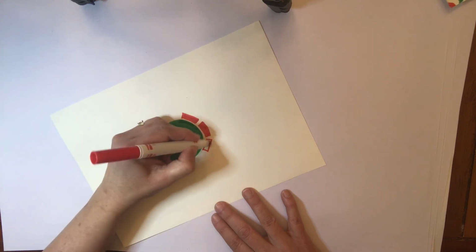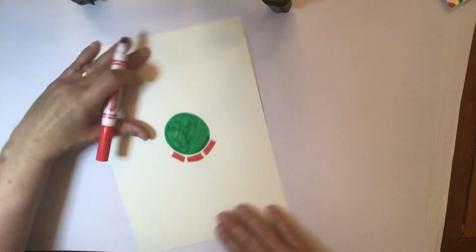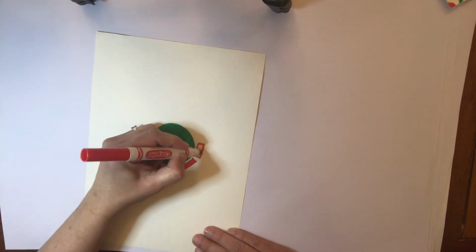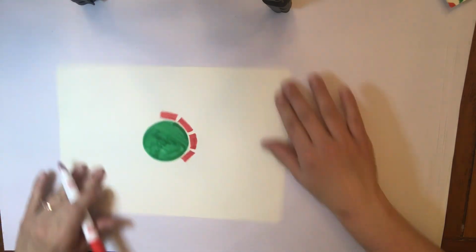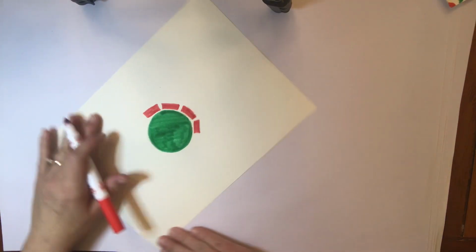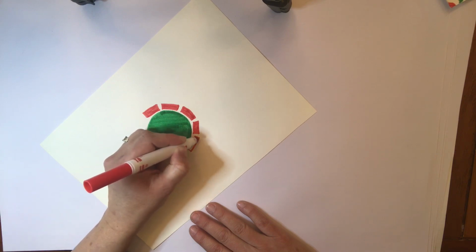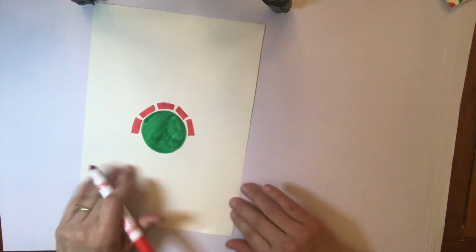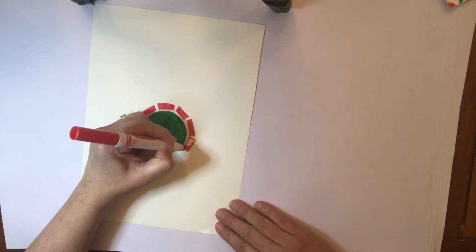You might notice that I'm left-handed, and so you might go a different direction around your circle. You might be going this way. That might make more sense for you. But as a left-hander, I find it easier to go this direction. So just keep repeating this shape all the way around.